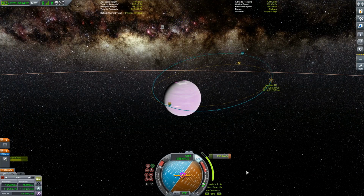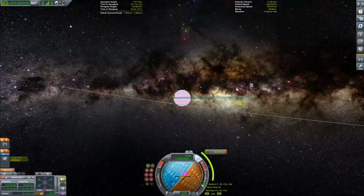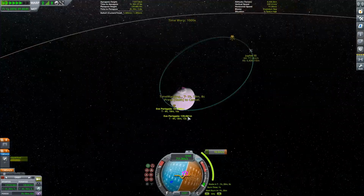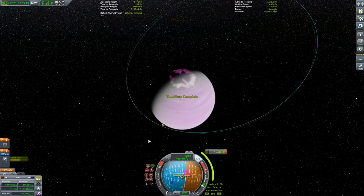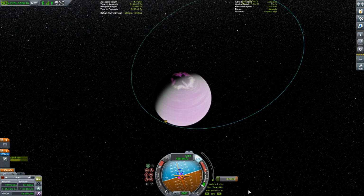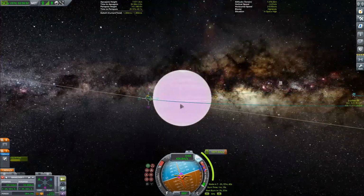So we are now going to the maneuver node to do the first of like 15 correction burns. The first one is going to get ourselves at least partly to a correct inclination, and then the second one's getting us pretty much the rest of the way. It's not perfect. I'm like 2 degrees off, I think, in my inclination, but I mean, what are you gonna do? You could sue me. Well, a lot of stuff to sue me about in this video, right?